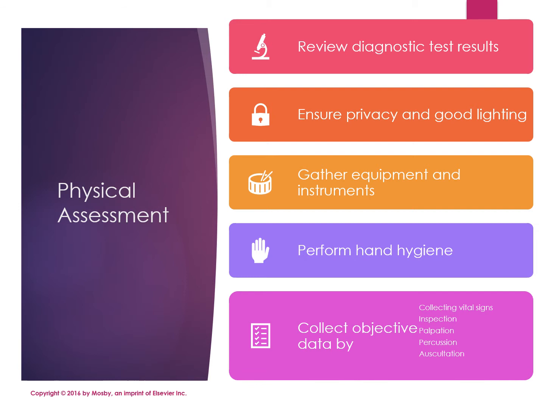The assessment techniques of inspection, palpation, percussion, and auscultation are performed one at a time in this order for each body system, except during assessment of the abdomen. During abdominal assessment, auscultation precedes palpation and percussion. The alteration in the sequence of the abdominal assessment avoids stimulation of the bowel before the auscultation of the bowel sounds.